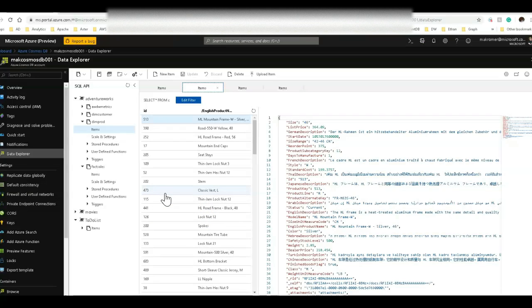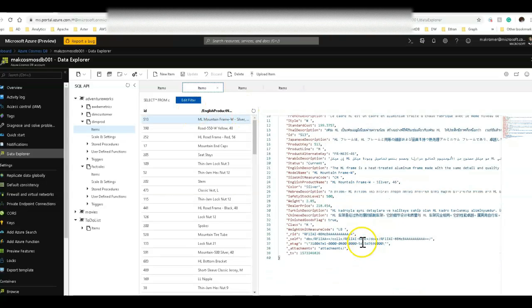So for this dimension, what I've done is I've cast the ID, the product key, into a string so that it could fit within the ID field for CosmosDB. And then for the partition key, I used the English product name.